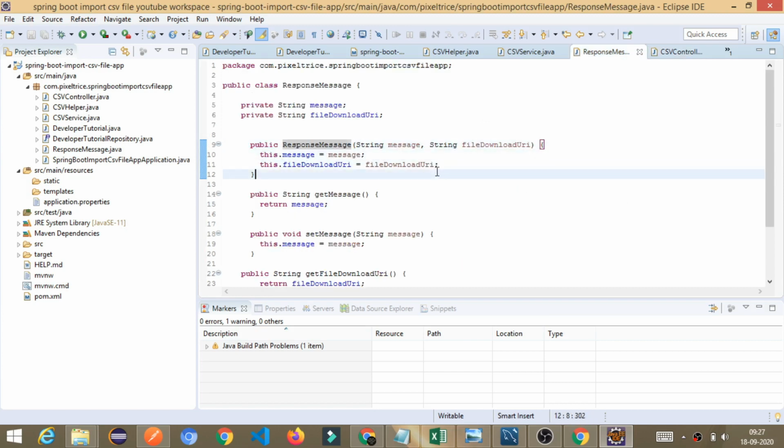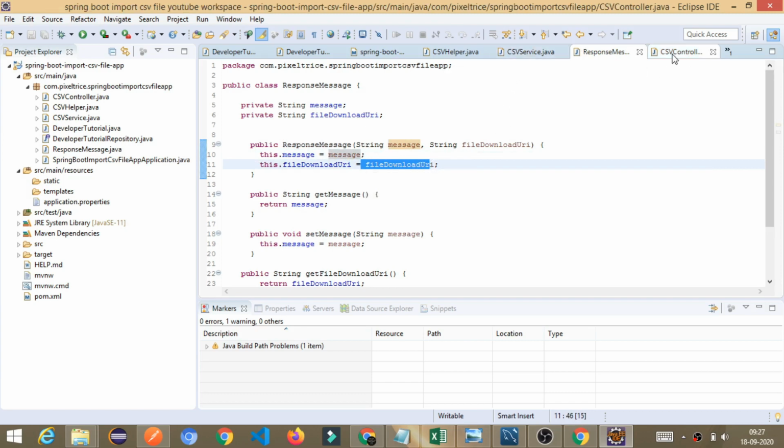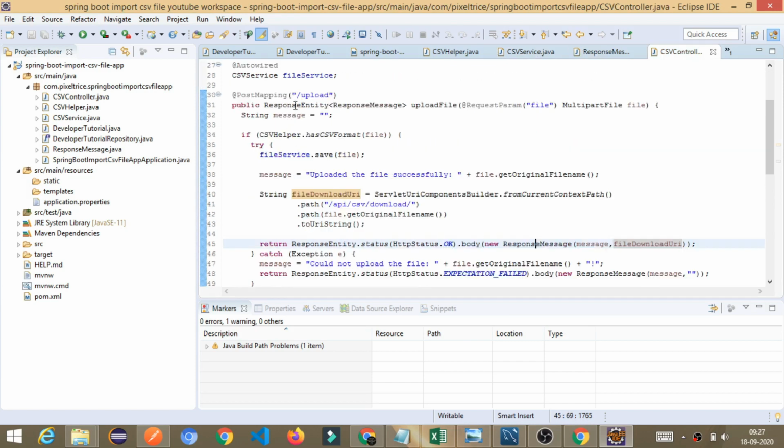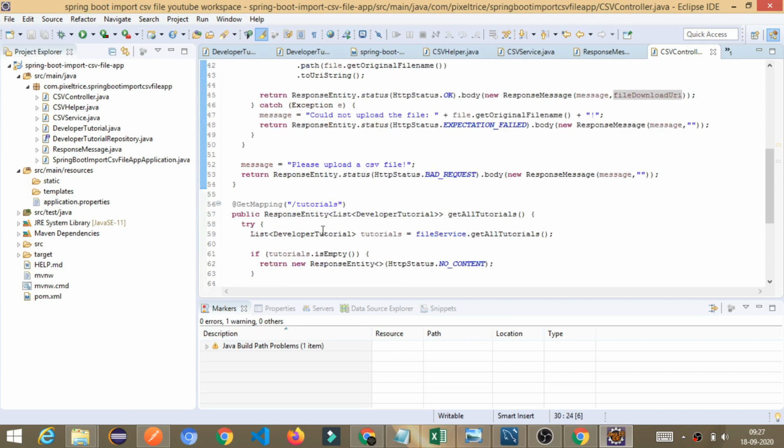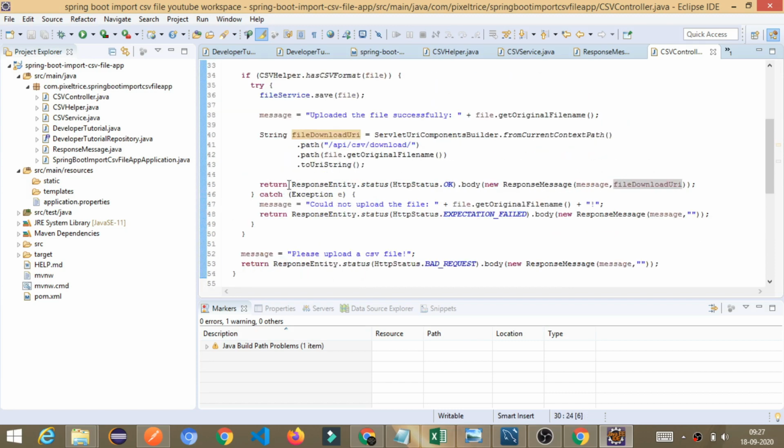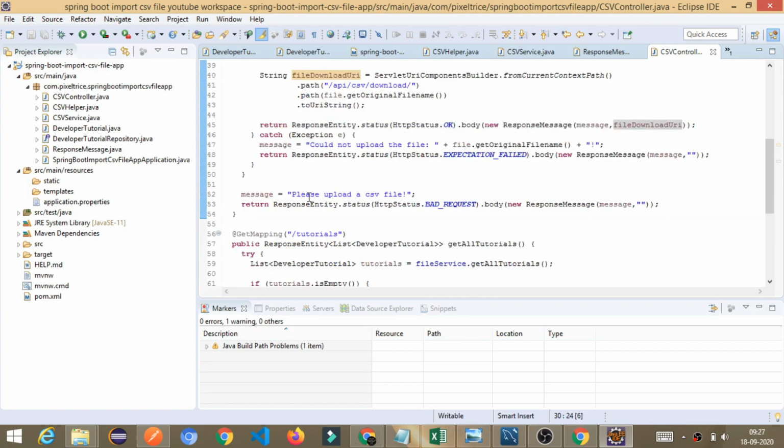See, I jump into this ResponseMessage class, and it assigns the value of message and file download URI. That is the purpose of ResponseMessage, and this is the purpose of the very first API, upload.